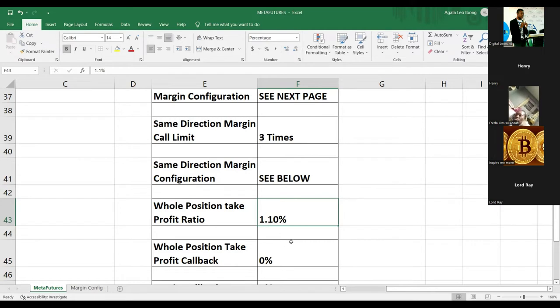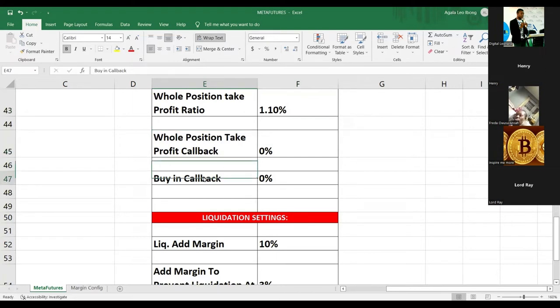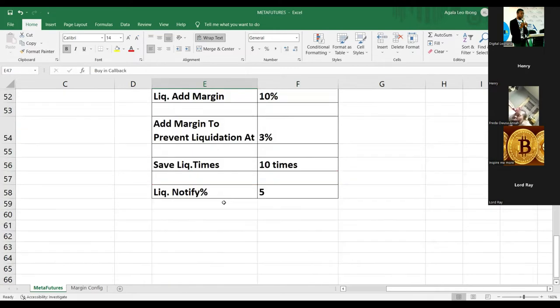But we don't pray for that, because traders, most especially newbies, don't want to be seeing red whenever they are taking out a trade, but it is normal. All you just need to do is understand the techniques behind it, and you will definitely enjoy it. Okay, then the whole position take profit, make it zero, buy in call back, make it zero, okay?